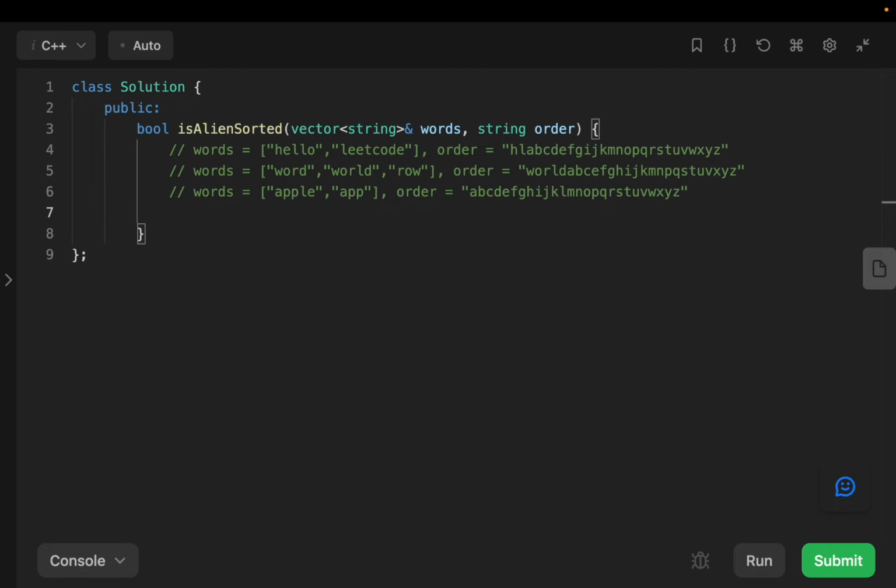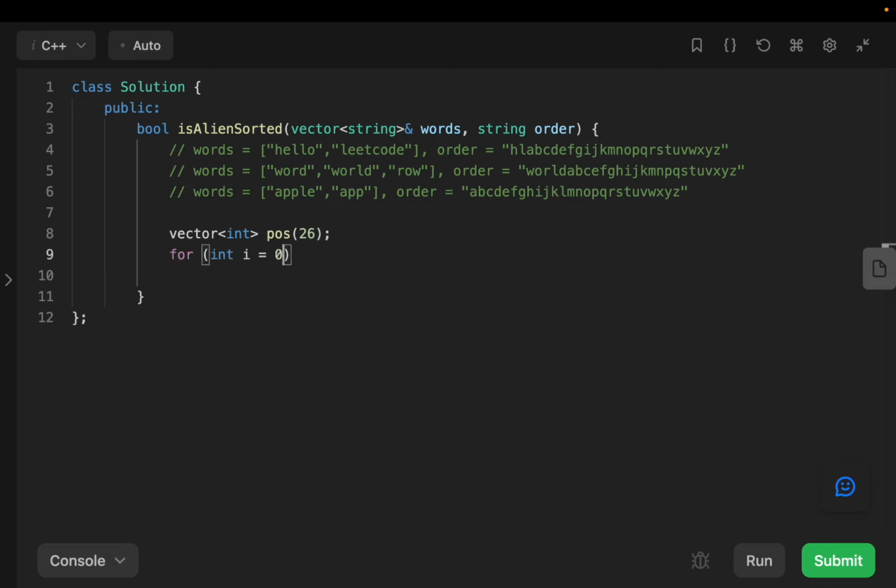So let's start. First of all, we have this order, and it's guaranteed to be of length 26. So we will just map this order using a vector. Vector of int, and we'll call it position, with a length of 26.